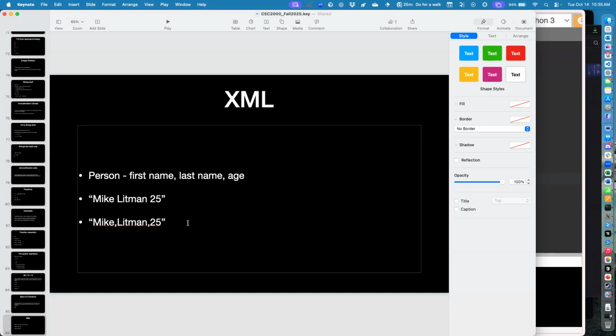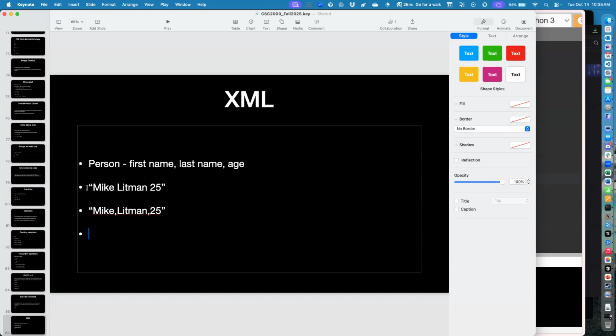So what we're doing here is we're kind of going back in time and looking at when things were proprietary. Each company making software had their own little internal proprietary format. So this one says, okay, I can't have spaces in my actual pieces of data because I'm splitting on spaces. This one says, I can't have commas in my actual data because I'm using commas as the thing to split on, if I'm trying to hold everything in a single string.